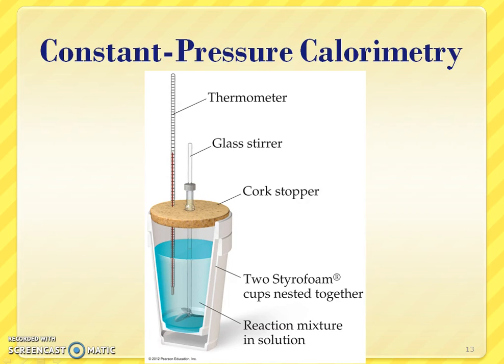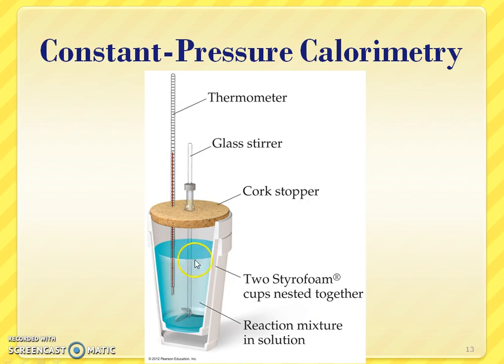So in a constant pressure calorimetry, probably very similar to one that you might have used in Chem 1, and we might do a reaction or a lab in this chapter as well. So this is going to be your calorimeter, and it's called a styrofoam calorimeter. So styrofoam is very, very heat resistant. So it contains the heat when there's a change.